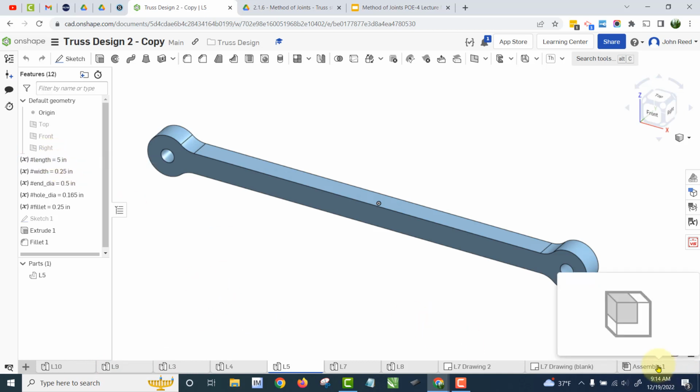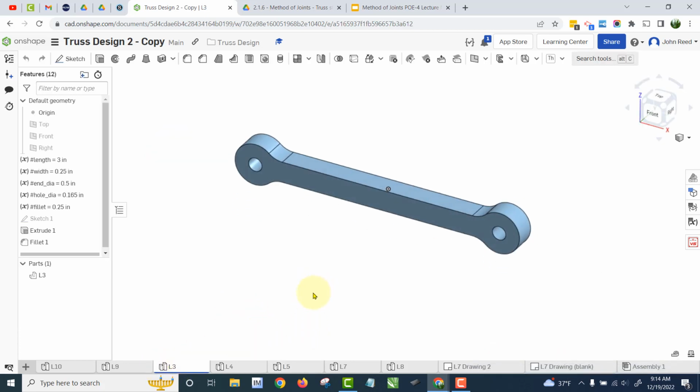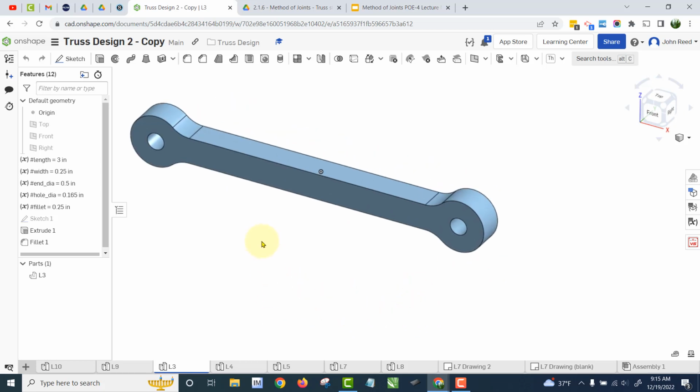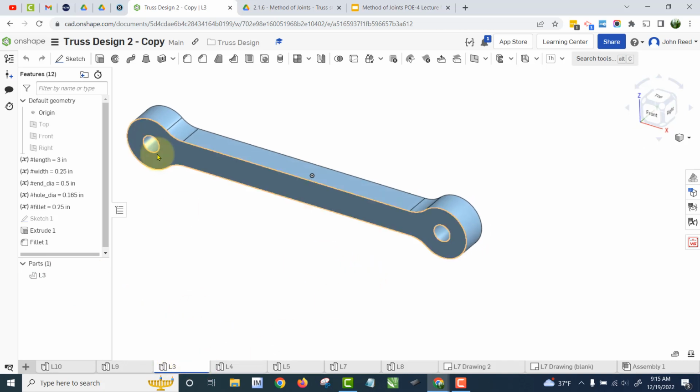So we're going to go to our assembly, but first we're going to do something else. We're going to make a pin that we're going to use to pin these together, and to do that we're going to use a new technique called multi-part Part Studios. So you may have been wondering why we keep having to have a Part Studio and a part. Rename both of them. Why the duplicates? Well, it's because in a Part Studio, as the name suggests, we can make many parts. So to show you that, we're going to make a pin.